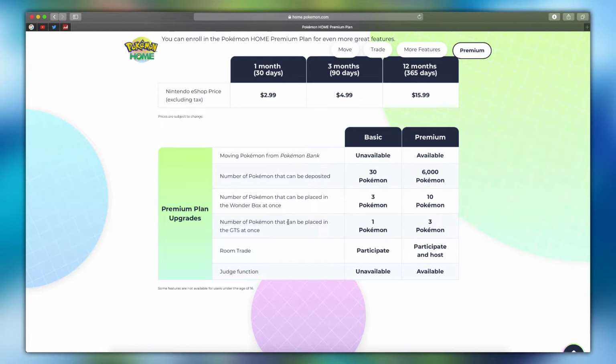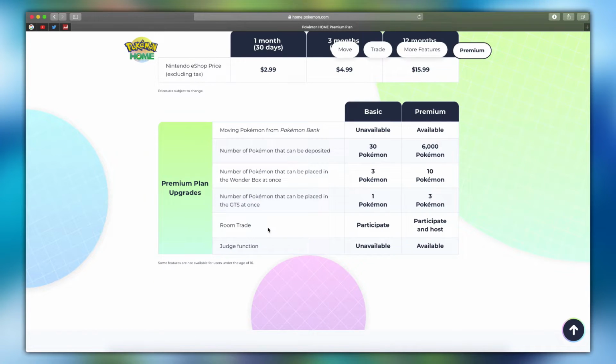The number of Pokemon that you can use in the GTS will be 1, just like every previous Pokemon game. The room trades, you're going to be able to participate in them, but you won't be able to make your own. So if you want to have your own room with your friends, you won't be able to make the room with the free plan.